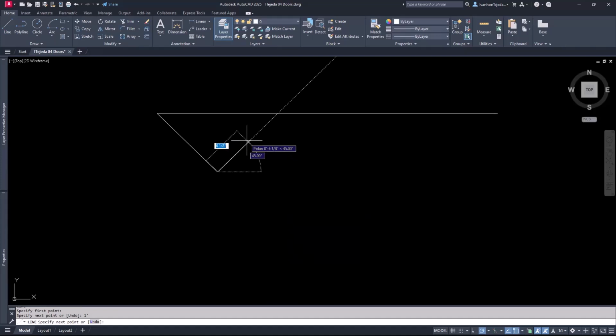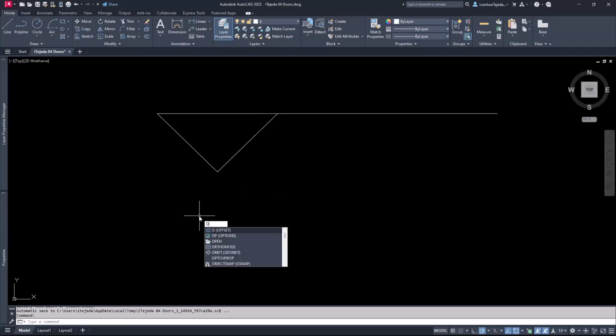And then I'll draw the other line here, and I'll type 1 foot. I'm not going to bring it all the way to the end, even though it can snap, but I just want to make sure that I'm keeping that angle, and then I'll type 1 foot, enter, and then enter again to terminate. So that's the inner set of lines.